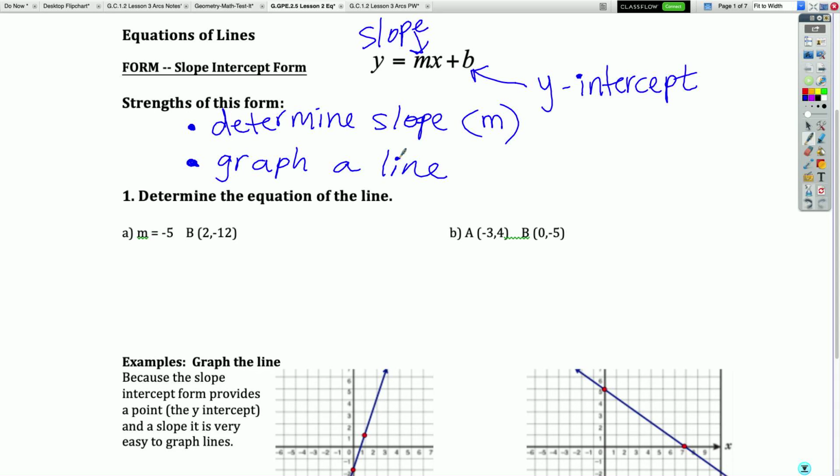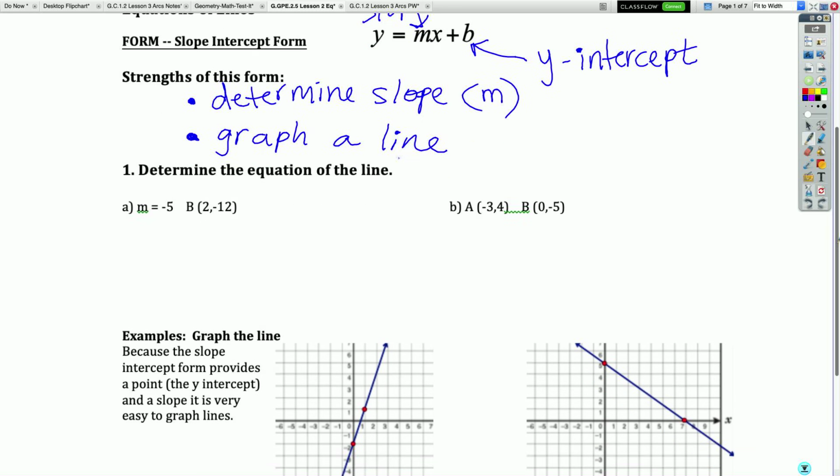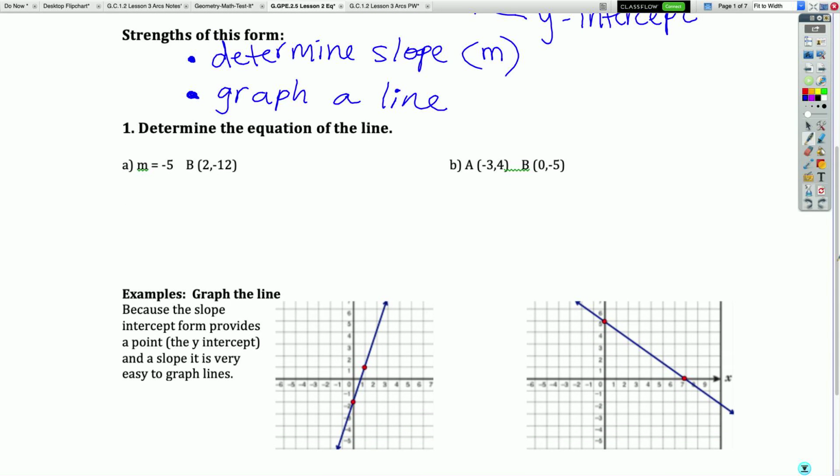Okay, so the first ones are a little bit confusing, or not really confusing, but just stick with me through the first one. They give you the slope, but they didn't give us the y-intercept, right? We have point B, which is like an x and y value, but we don't have the y-intercept. So we're missing b. I'm going to put b with a little question mark there. Okay, so to find that, everyone okay with our slope being just -5? Yeah, that's just given to us.